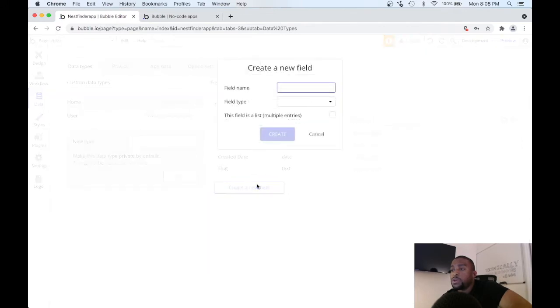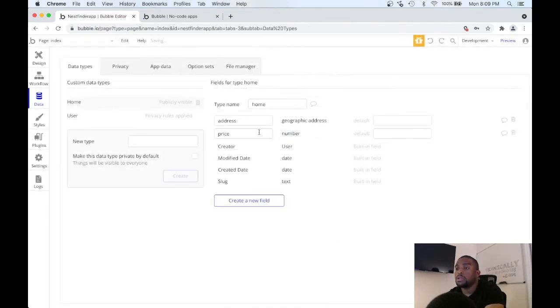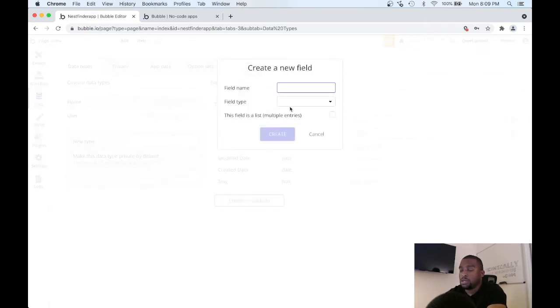I'm going to create another field. Let's call this price. What's the price of the home? We're going to store that as a number. Great. We're going to create a new field. Let's call this number of bedrooms. That's going to be a number.